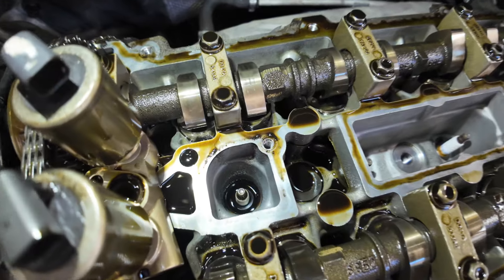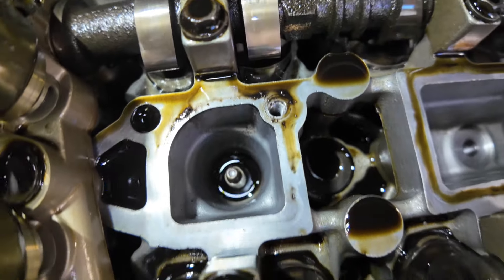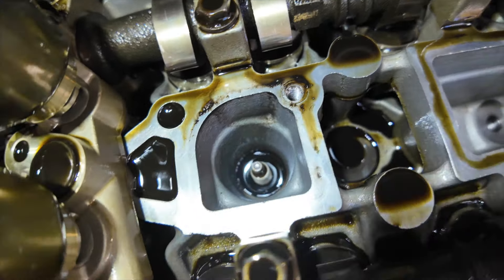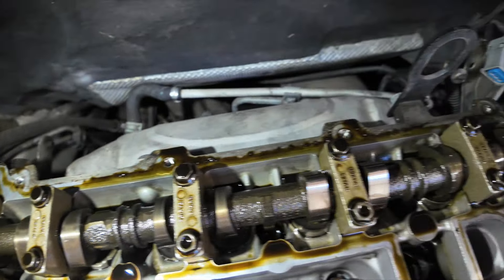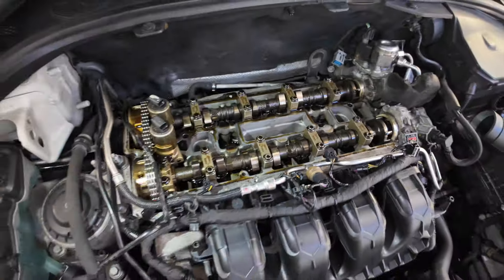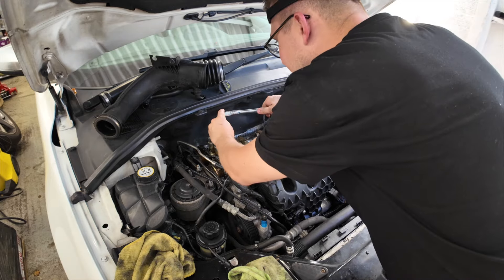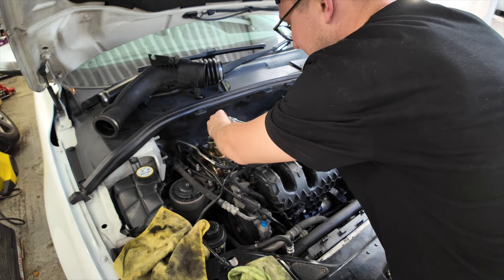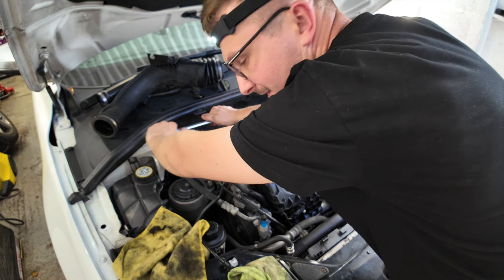Here is a better view of number one cylinder with all that oil sat around the spark plug — look at it, just bathing in it. You can see from the witness marks it's been running down that back face and trickling in. I'll clean all the faces around the top of the cylinder head and then fit the new gasket to the rocker cover. The plug is going to come out — I've tried cleaning it and mopping up the oil with a rag, but I think it's easier to get the plug out and flush it out that way.